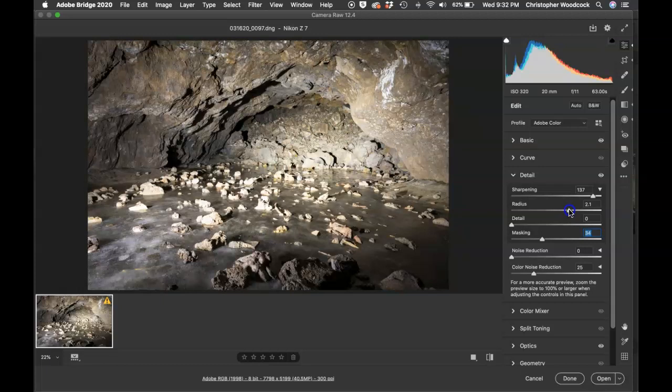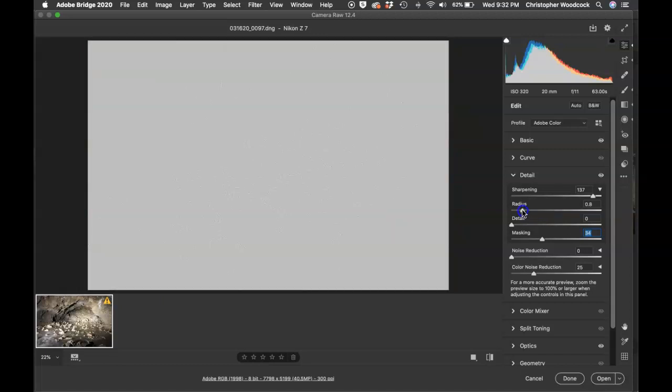Generally, I like to turn this one down, but once again, this is dependent upon each image and each of you individually as photographers and how much sharpening you perceive to be good within an image. I have a tendency to go really low on this, but once again, I hit the Option key and I'm using the slider and going back and forth. So more intense over on this side, less intense. You're going to notice that the fade away is very hard to see. I like a radius really low, at around 0.7.